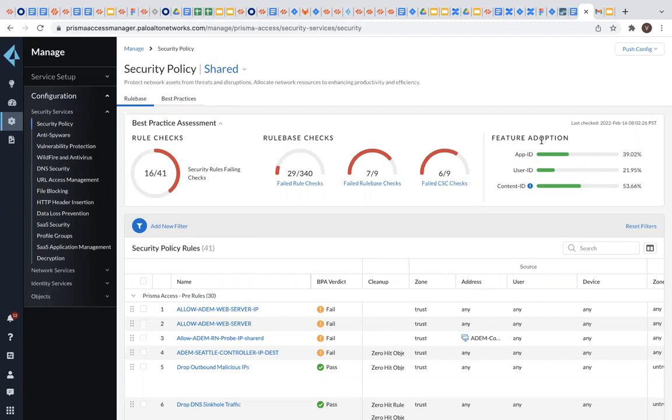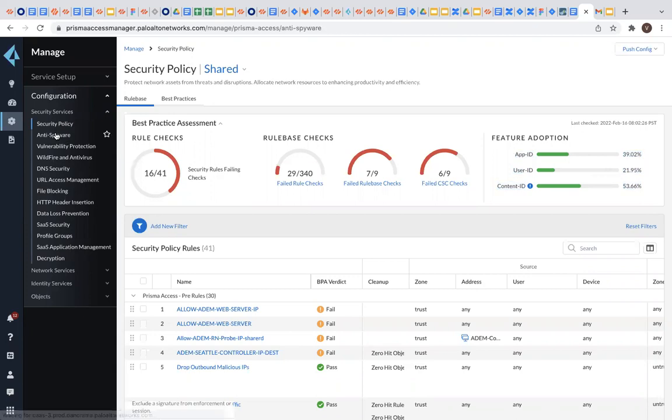The other cool part is when you're looking at the important features, the first three pillars of PAN-OS security itself: app ID, user ID, content ID, how you're using them, and how the feature adoption is across them, right? It gives you information on all of those. So it's a lot more visibility into the security configurations itself, like how you're doing it, how you're using the features, and whether you're complying with the best practices or not, right?